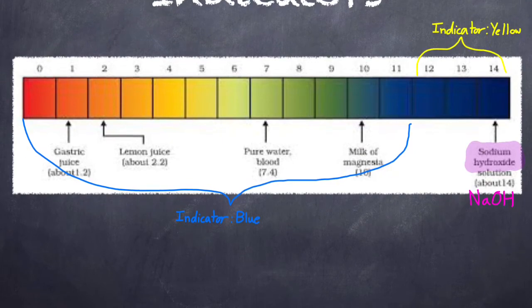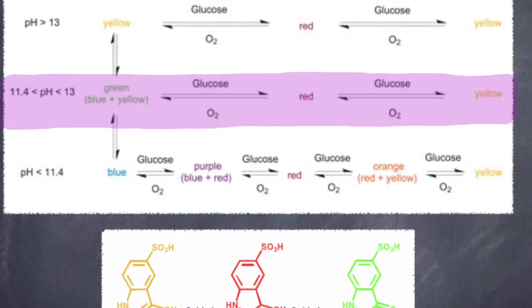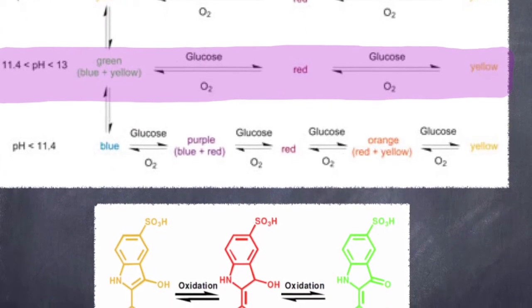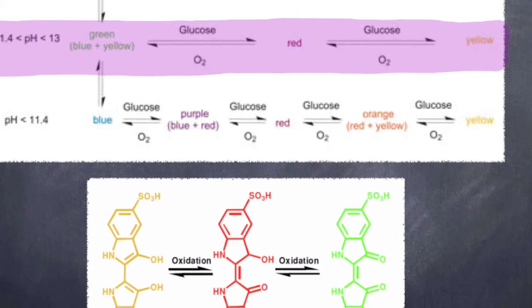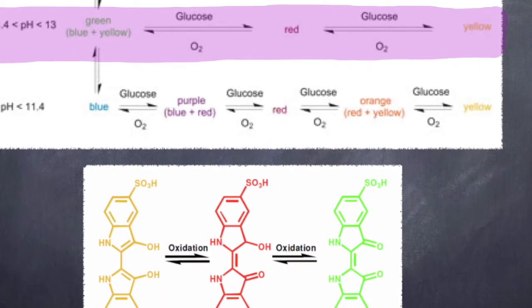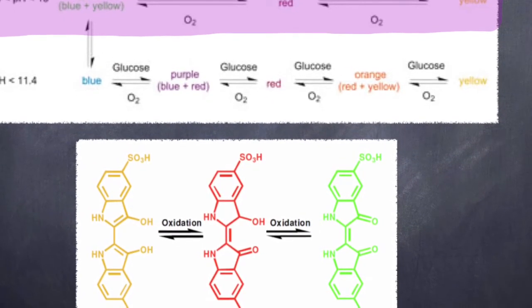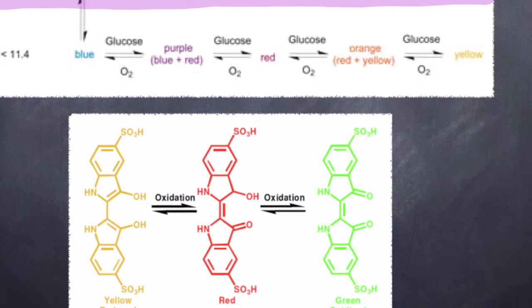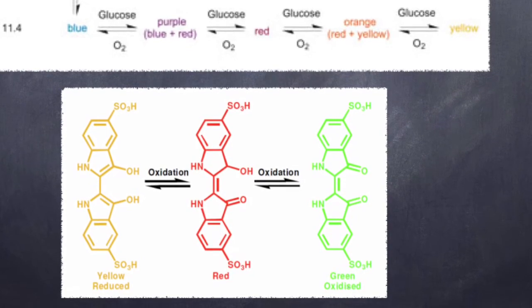a highly basic pH. But the redox indicator was also oxidized by the glucose, which is why it first turned a yellow color in the solution, as yellow is the color of its reduced state. When we shook the flask later, we added more oxygen into the solution, oxidizing the indigo carmine. It turned red, an intermediate state, and after vigorous shaking, reached its most oxidized state at green.